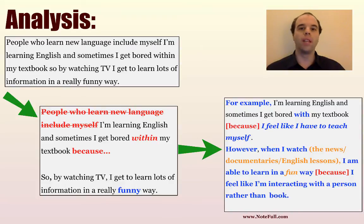I'm over explaining to illustrate a point, which is the kind of thinking that you want to think about. Think about that broad explanation, narrow it down to something that makes sense to you and is going to make sense to the TOEFL grader, which is very, very simple. Keep it simple with language that you understand. It's fun. I feel like I have a teacher with me. This is why it's important, and that's what we're going to be talking about here.